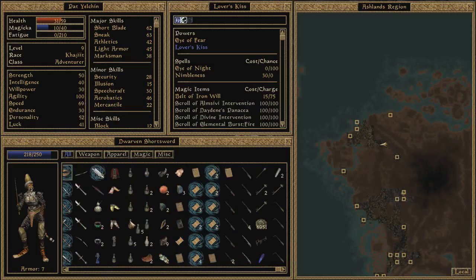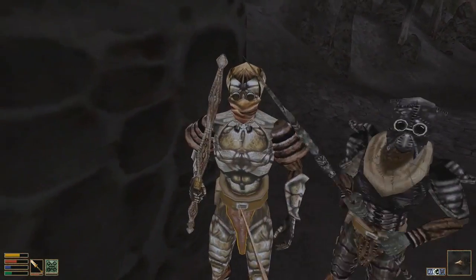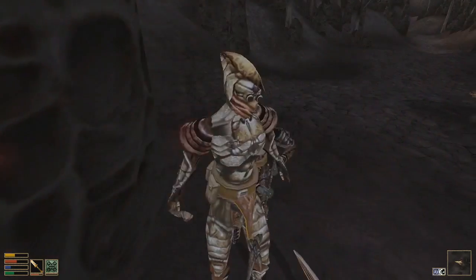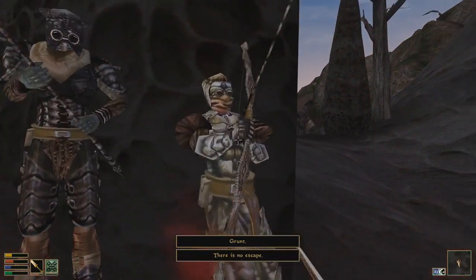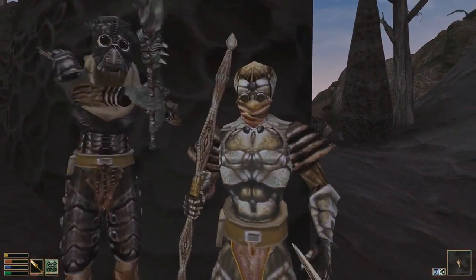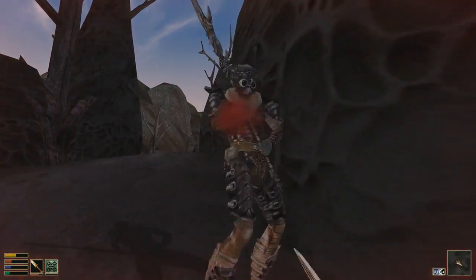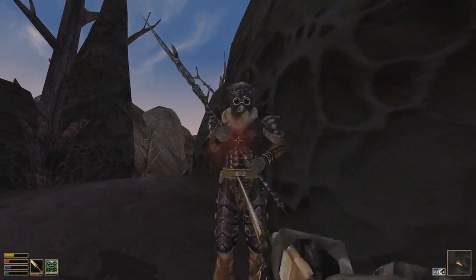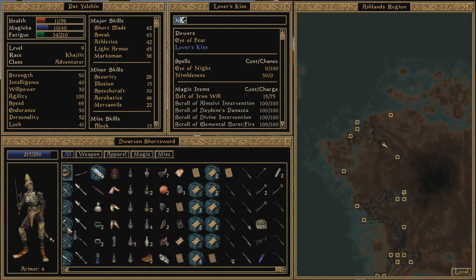Now I gotta go back to fatigue. I'm making morally sad noises right now. Your wounds are great. Come here. There is no escape. Die. Let it happen. We're almost there. And then I get to fight this guy alone. There we go. How you doing? You're alone now. I don't know if you noticed that. It's not great news for you, honestly. But I can do this again. Because I can.